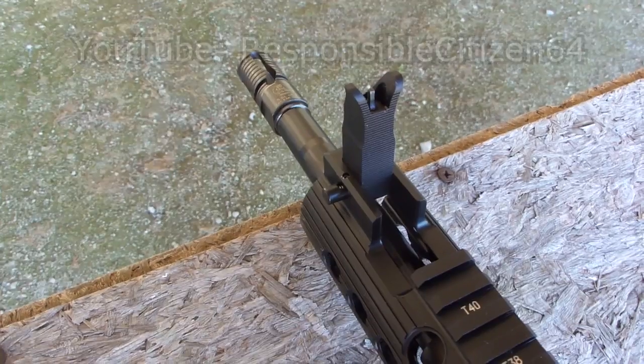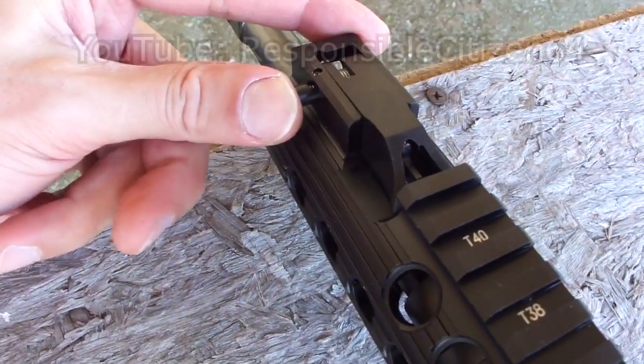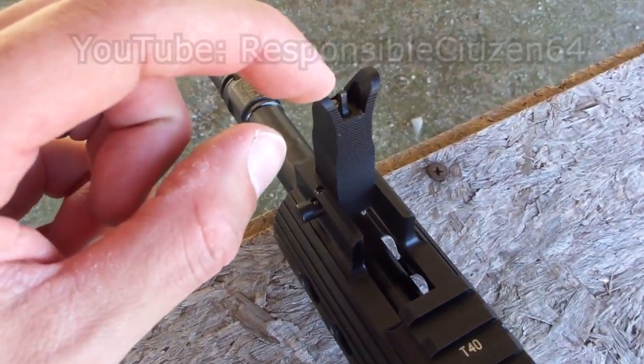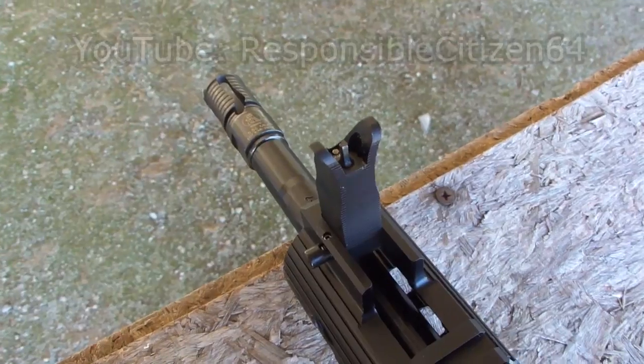The iron sights provided on this rifle are really kind of backup iron sights. Like I said, they're designed to be used with a scope. The front is a push button. It flips up out of the Troy Alpha rail, and it is adjustable in the normal way. You can screw it in or out, which moves it up and down for your elevation adjustment.